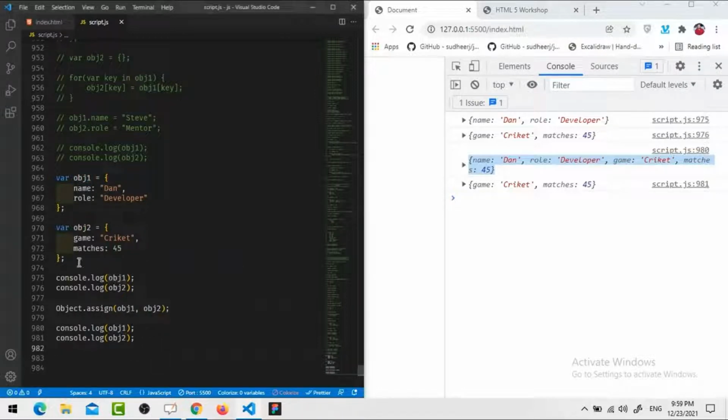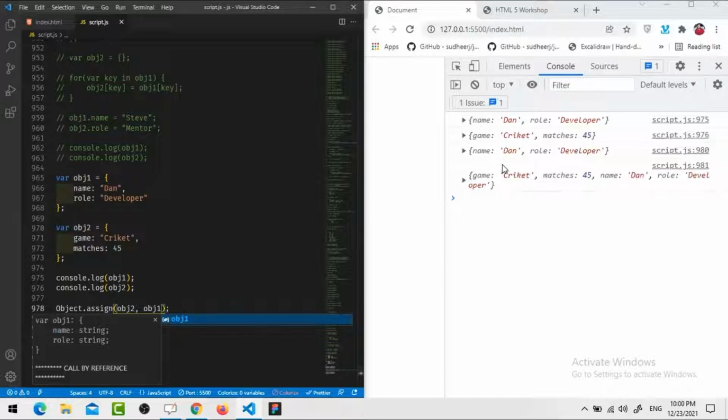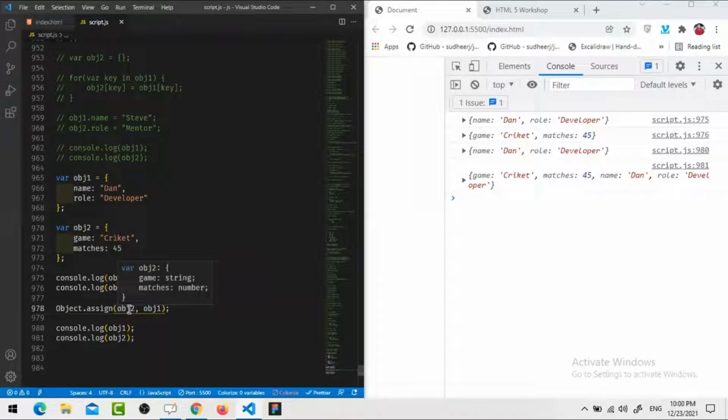Okay, now I can show you this one. Let's say here you have obj2 and here we have obj1. So you can see here we have the first object, then the second object before merging. After merging, the first object is as it is, and the second object is in the place of the target, and this one is the source.